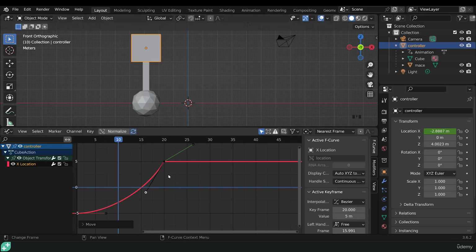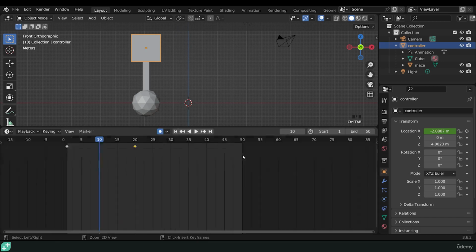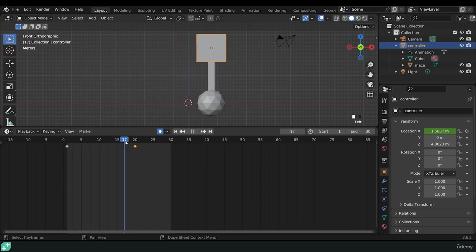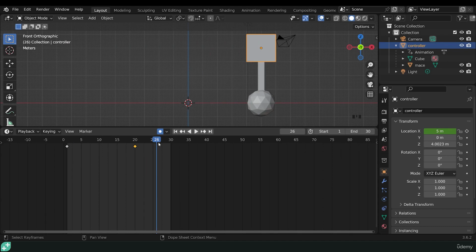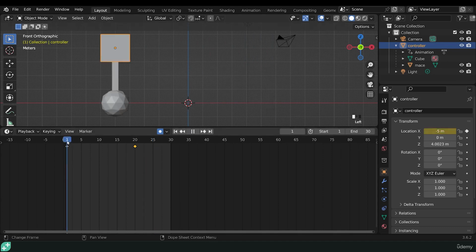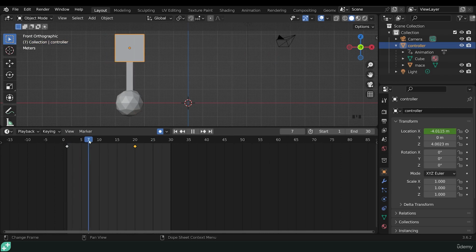Now, because we've shortened the animation, it's worth shortening our timeline. I'll go back to the timeline for that, so Control Tab, and I'll change the length to something like 30 instead. But we've still got a problem with the animation. It still looks very rigid. That's because our pendulum doesn't have any drag. So in the first few frames, when the controller moves, we need the pendulum to stay behind or drag behind here. So I'll select my pendulum.